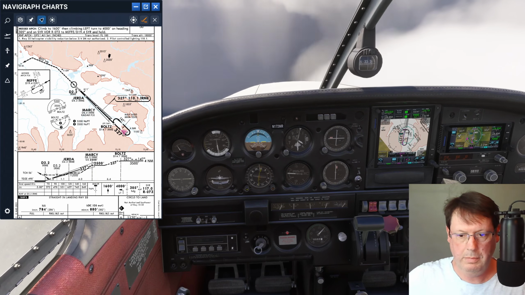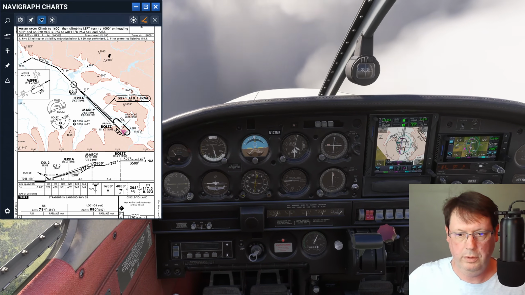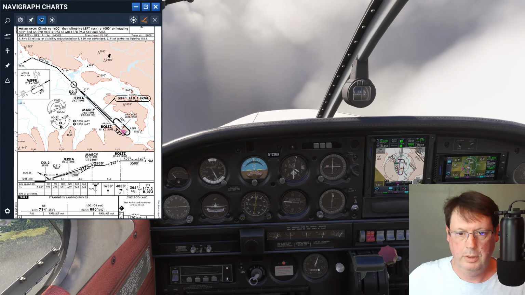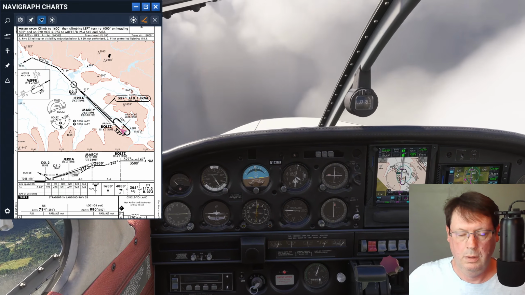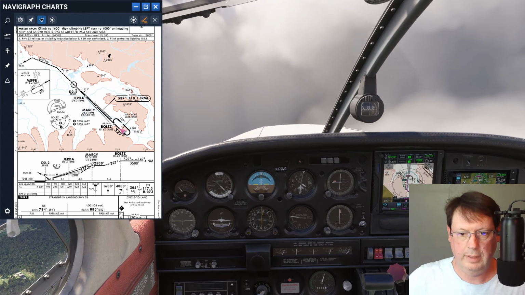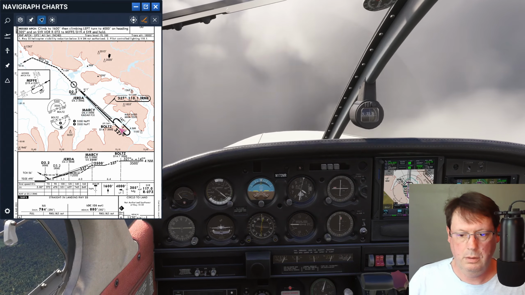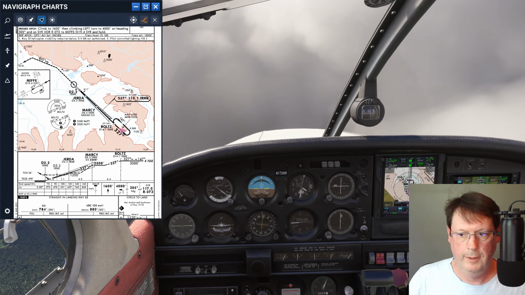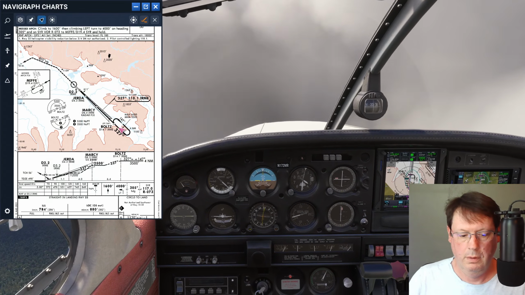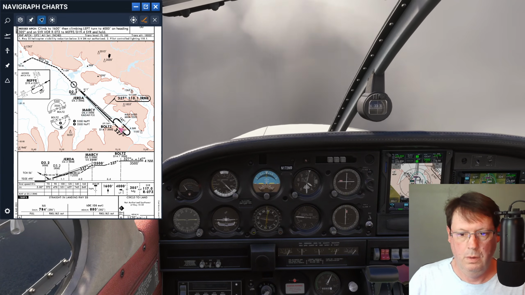All right, so now I'm going to come back on the power. We got about 2 miles to go. Come back on the power. We'll go about 2200 RPM. And I'm going to trim. And once we're a half mile from bolts, I'm going to go first notch of flaps. Don't keep dropping power on me here. All right, so needle is just a hair off. Vertical track. I know. 1 minute, huh?